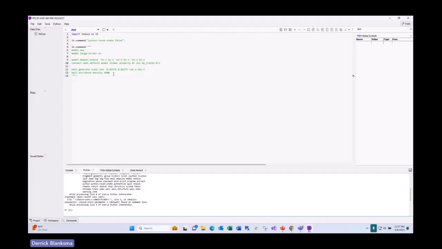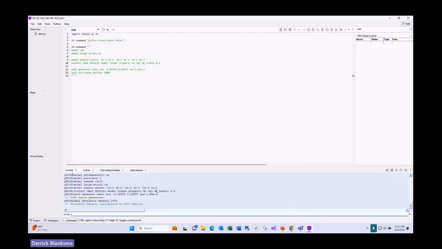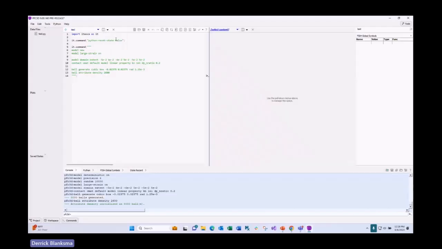Okay, so we didn't have any errors after we fixed the ones I made. So let's take a look to see if indeed we did create a model. All right, I'm going to split my user interface here, and I like to have my text on the left, and I'm going to create a plot. We'll call it new.